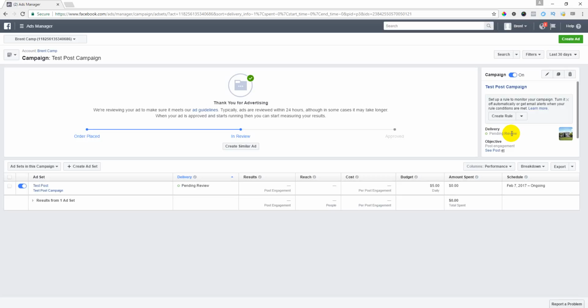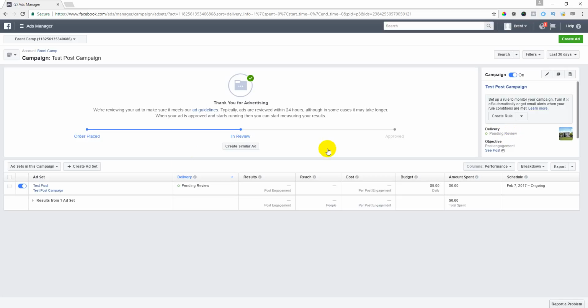As of today, which is February the 7th of 2017, the targeting options are very slim in the boosted post area on the actual Facebook page itself. So I do not recommend that you boost a post from the page. I do recommend you come into the ads manager and set up your boost in that way.